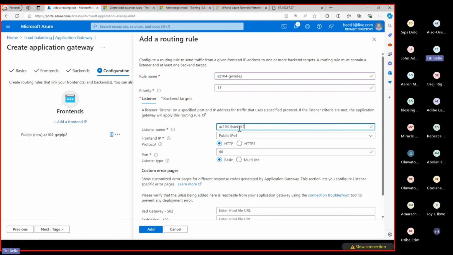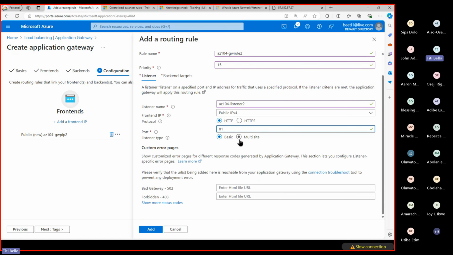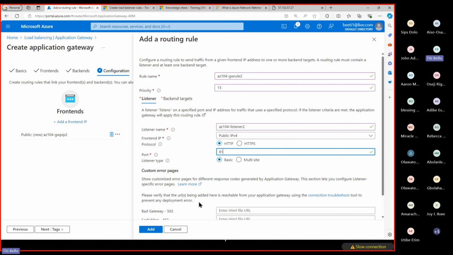Everything we are doing here is 2 because we already have the first. Then it's the IPv4 listener we are creating, and it is HTTP. Remember, we used 80 before also, so I'm going to use 81 now so that we don't have the same issue we had earlier. Now it's a basic one, it's not a multi-site because we don't have multiple domains in this environment. Then I'll click add.